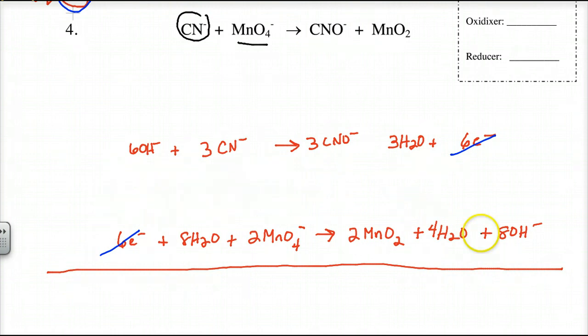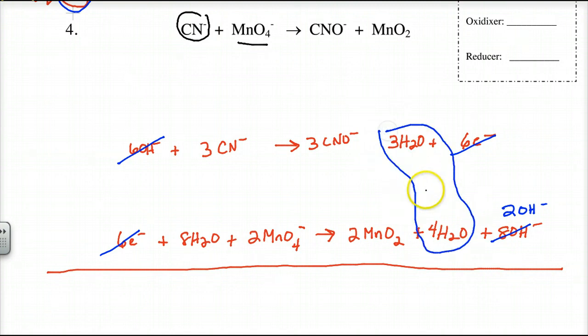All right, so let's see what we have here. We have 6 hydroxides on this side. We produce 8, so I'm going to lose all the 6 and I'm left with 2, right? You're starting with 6 and you produce 8, there's a net change of 2, so that's how that works. Don't forget, you have a total of 7 waters. Okay, a total of 8 waters. So I'm going to lose all my waters here, and I'm left with a total net of 1 water. I'm just going to write that so I remember. So I'm left with a water. And I'm left with 2 hydroxides over here.